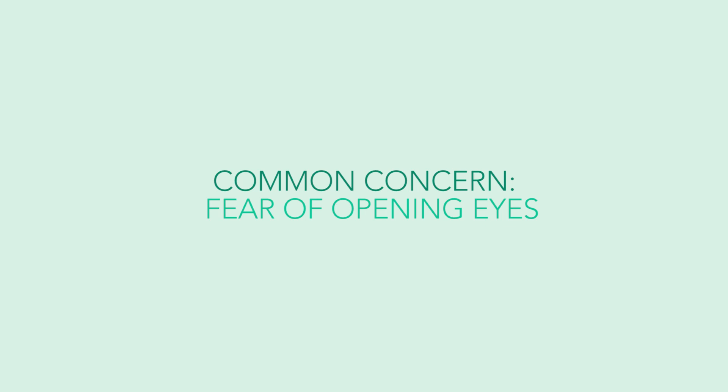It's also very common for children not to want to open their eyes for a couple of days after surgery. Part of that is the discomfort they feel, and part of it is the anxiety they might be experiencing. Eye pain is not like anything kids have typically experienced before, so it can be very scary. But once they do open their eyes, they typically realize they can do it, and then it's usually not a problem after that.